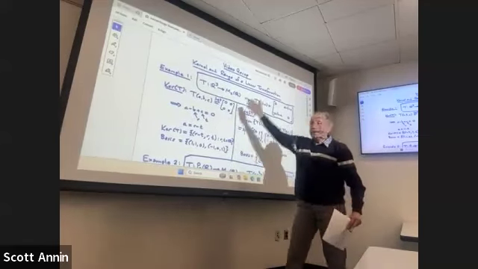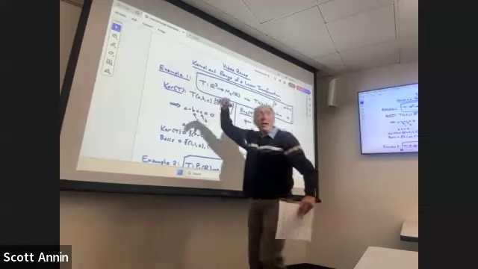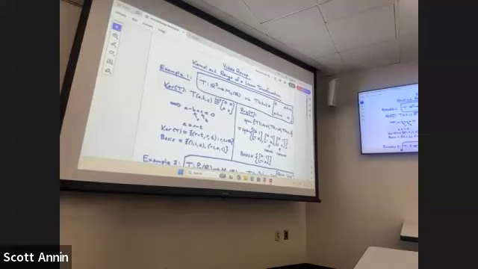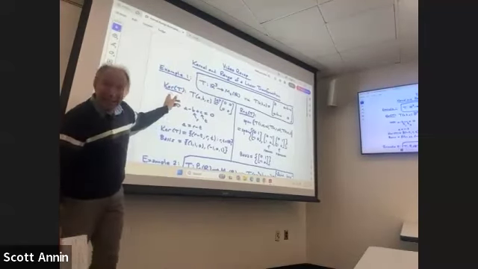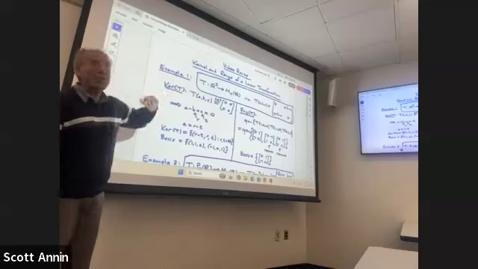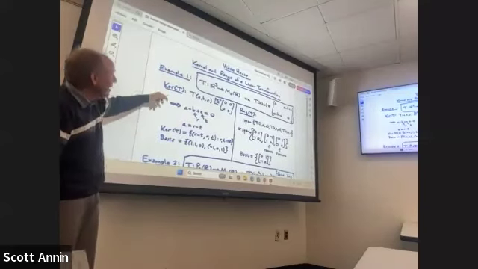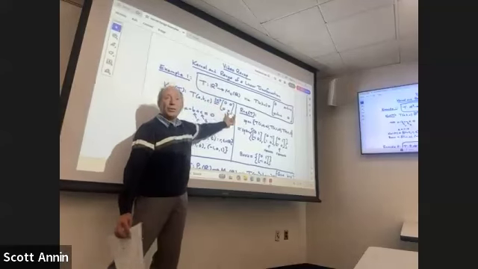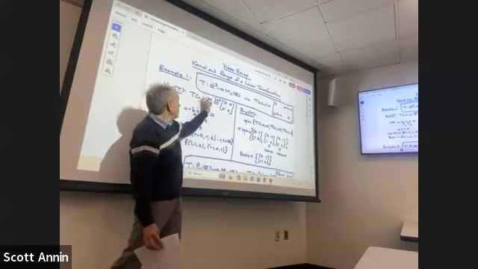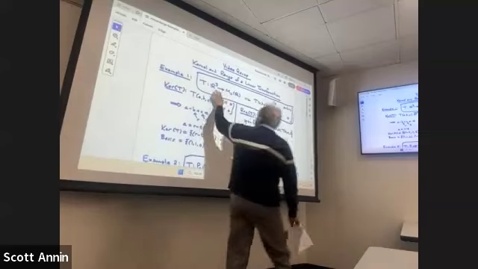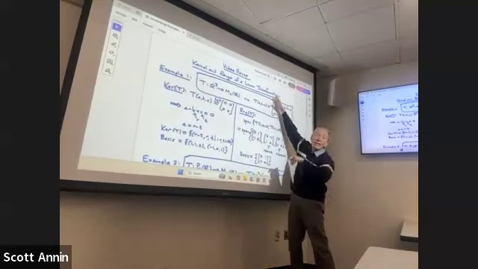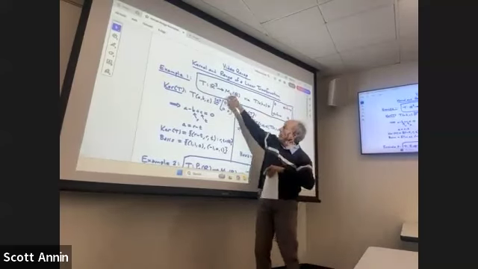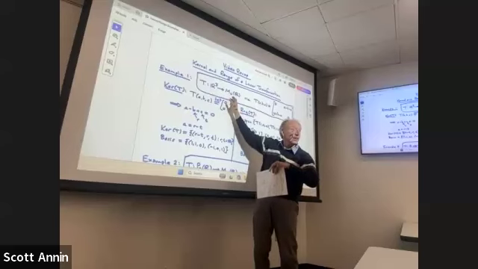What you see that I've done, I've split this into two columns, and I did the kernel on the left side, and I did the range on the right side. So to find the kernel of T, again, we don't need to take notes on this because you already did. I'm just reviewing it. To find the kernel of T, you're just going to set the T of V equal to 0, right? So you set the transformation equal to 0, which really means that you're setting this matrix, which is the output of the transformation, equal to this 0 matrix.